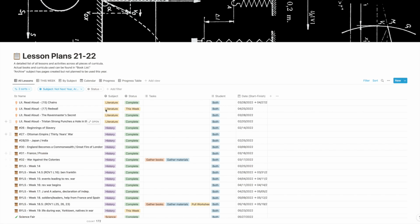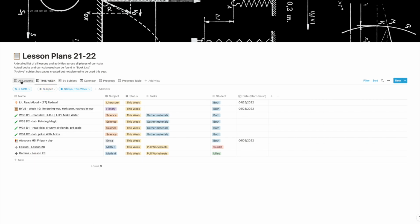So I have all my lessons set up, I have them sorted by subject, I have them tagged in a status as complete or something we're doing this week, and this part right here helps me when I'm doing my weekly planning. Okay, this is really important. So what I have is I added a view. This is just like the basic database view, and you can have all different views, which I'll show you in a minute. Here is that special separate view that I have up here. So this is the exact same type of view as this one, only it has filters that I don't change. I leave this filter on so I can easily move back and forth between looking at all my lessons and looking at lessons for just this week. So this filter is only going to show me lessons that have this status. Once we finish a lesson, I do note the date that we did it.